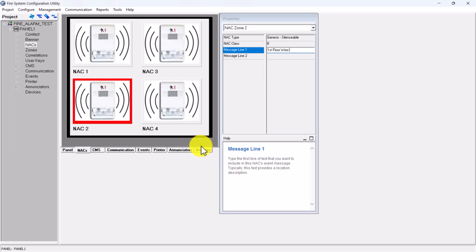So now this correlation group says when any one of these two smokes, this water flow, or any pull station activate, these outputs are going to turn on. So now we have the general alarm group done. So now the next thing we're going to do is door release. So we're going to label our correlation. The only thing that releases doors is pull stations, water flows, smoke detectors.